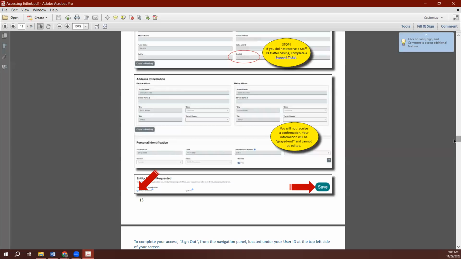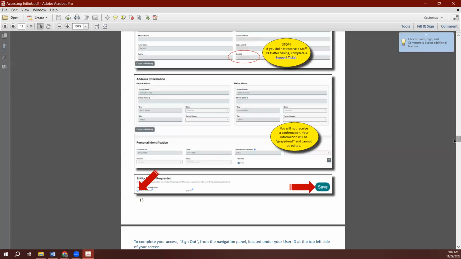Now, this is very important. The state requires that you only, or allows you to only have one account. That's not to say that you cannot inadvertently create more than one account, which will cause many problems for you and for the developers.